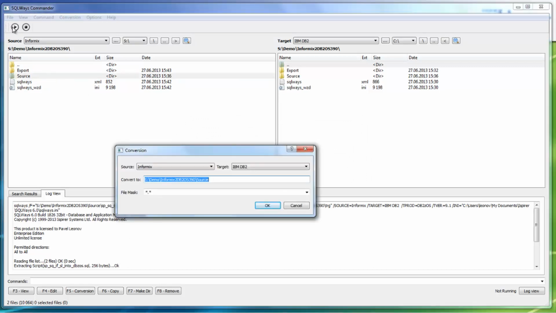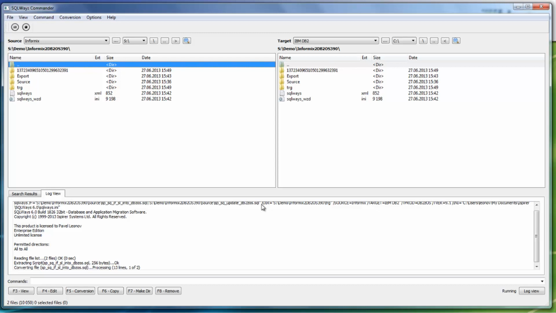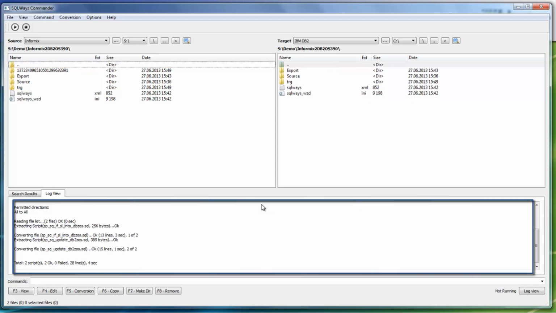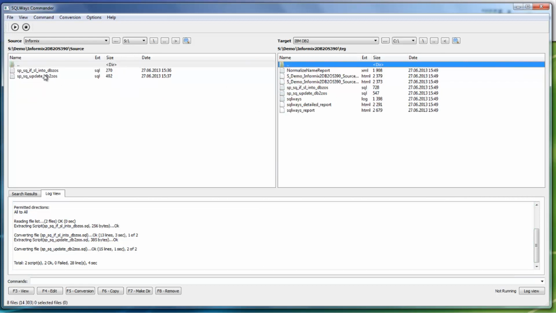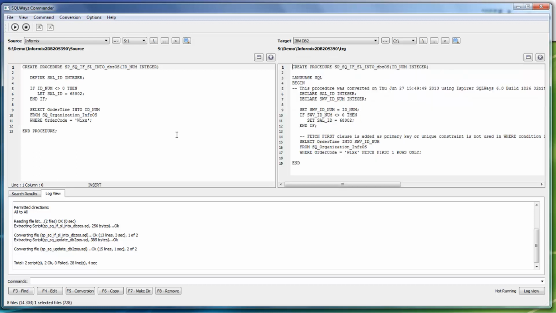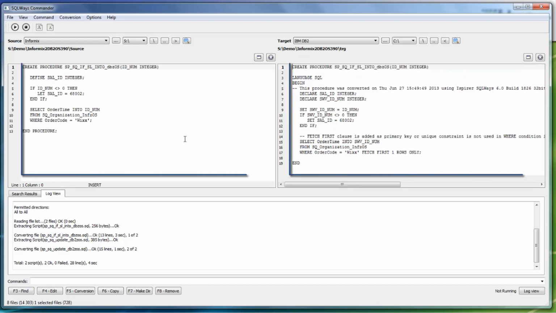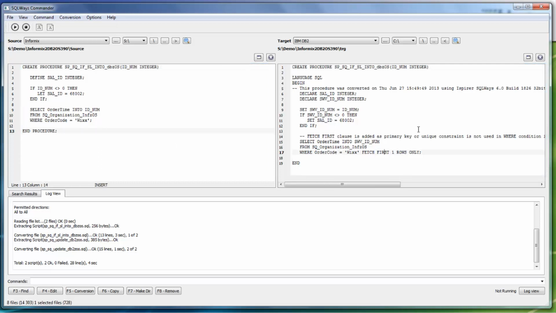When you specify the directory for the conversion, you also need to provide the template for the files that you would like to convert from Informix to DB2 OS 390 database, and provide the target directory. At the bottom, there is generated the conversion log with information about conversion issues, if any. After the conversion, by double-clicking the source and the target, you can review the conversion results side by side, like in SQLways Studio. Okay, this is all the information I've got for this demo.